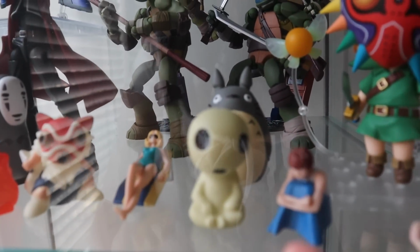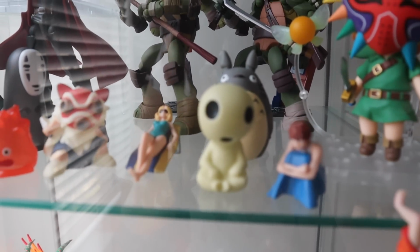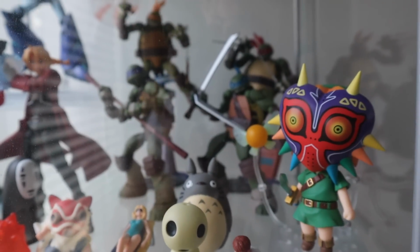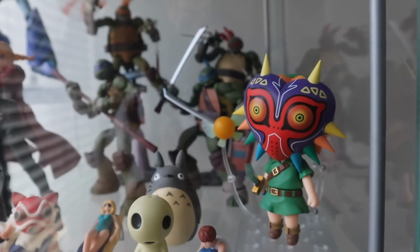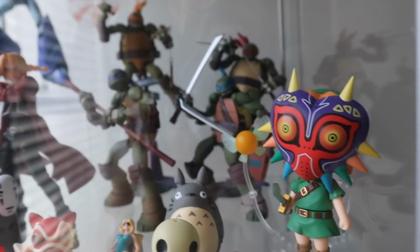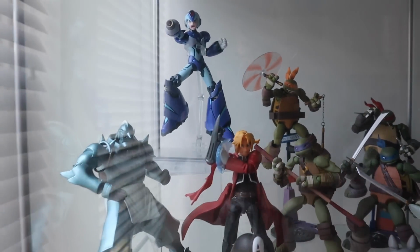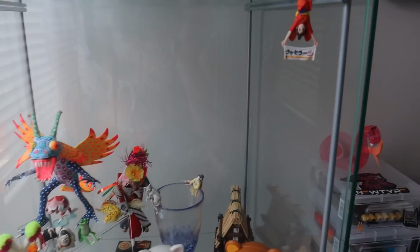Here are some Gundam Gachapons. Get this to focus. Here you got Mora, Sayla, some Figure-rise Artists. I don't really remember what, Nendoroids, I don't remember the name. My favorite Teenage Mutant Ninja Turtles, Fullmetal Alchemist, Mega Man.